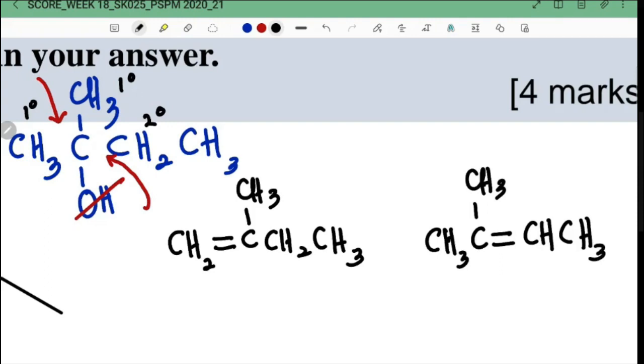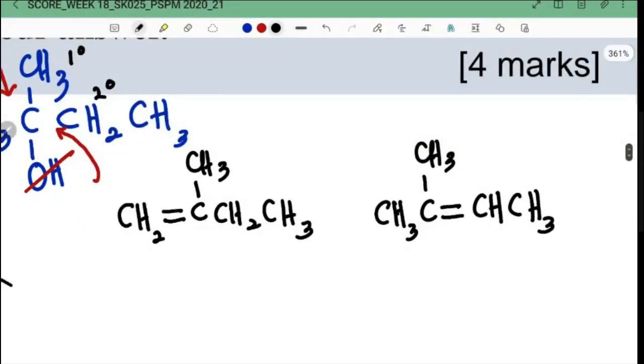So to determine the major product, must follow what rule? To determine the major product of the double carbon, what rule do we have to use? Apa rule yang kita guna? Anyone? Yes, Zaitsev rule. Thank you. Zaitsev rule. Okay, to the double carbon here, kita kena check how many alkyl groups attached to the double carbon. So according to this structure, to determine the major, we have 1, we have 2, we have 2R.